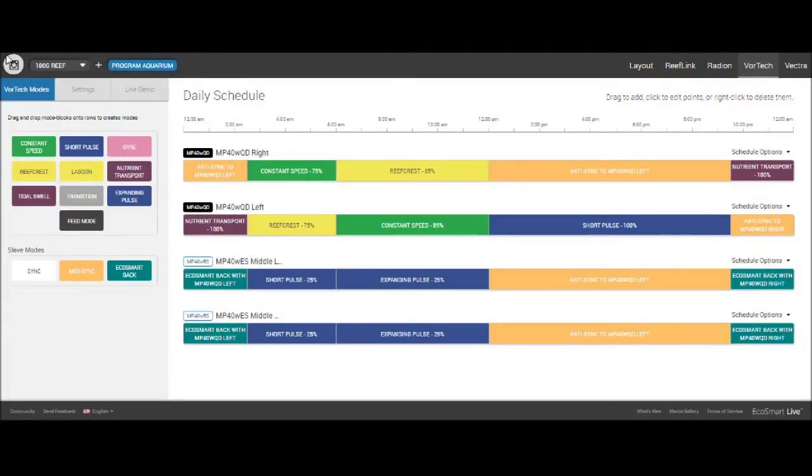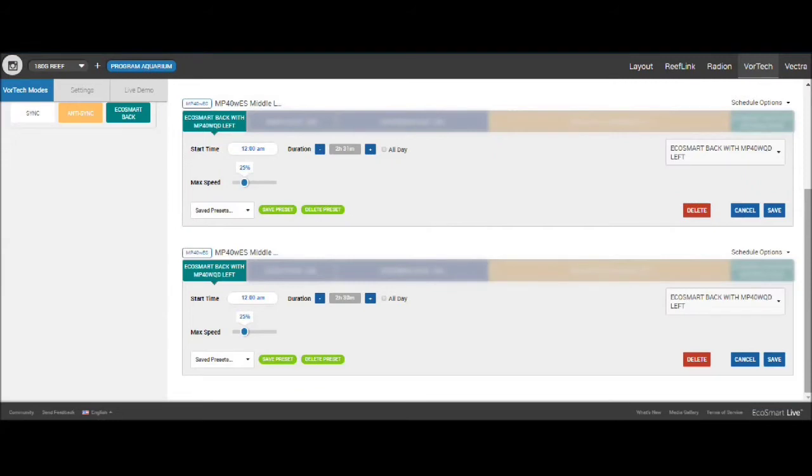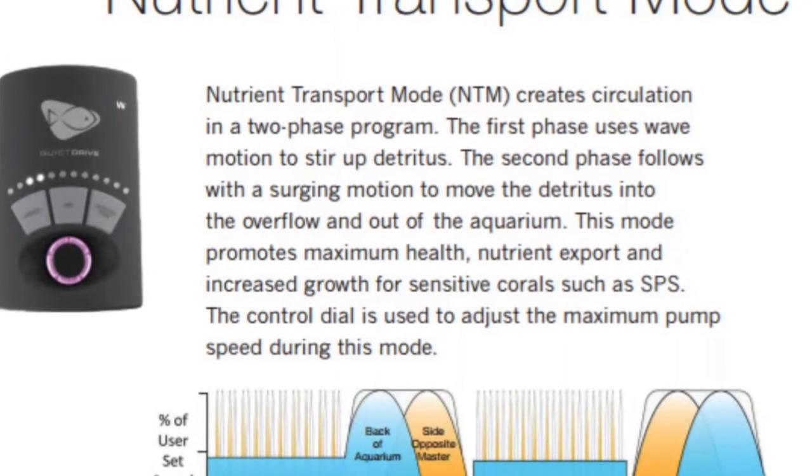So here's how I run the different modes on my system. From 12 to 2:30, I run nutrient transport on my left QD drive at 100%. The right QD drive is running anti-sync, and the back power heads are running the Eco back at 25%. I do this for a full nutrient transport cycle, which lasts for about 2.5 hours.